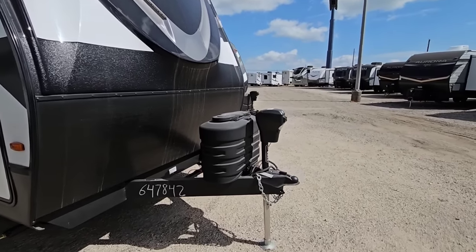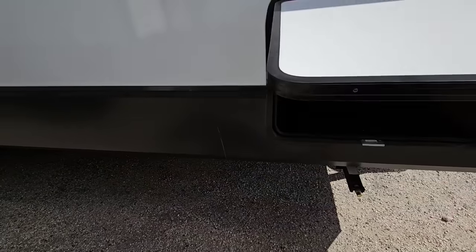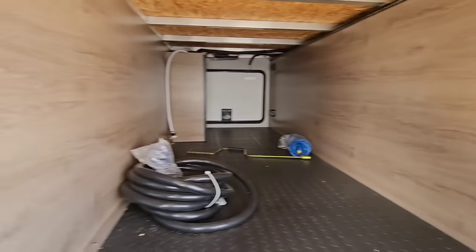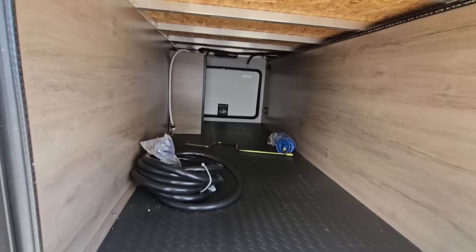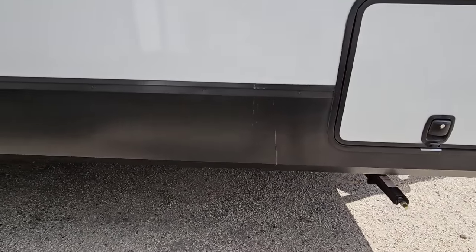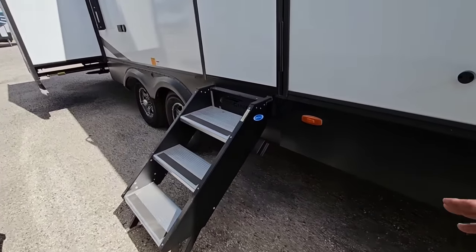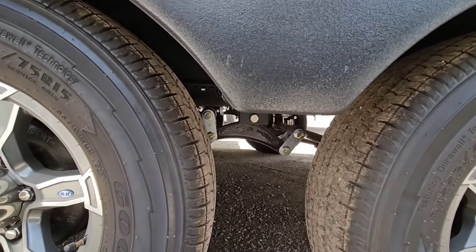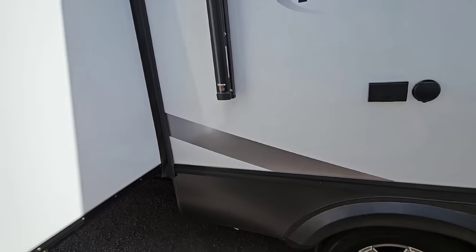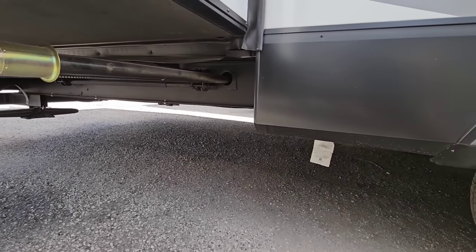Let's hop outside. Starting up front you have your power front tongue jack, spot for two 20-pound propane cans, and a spot for a couple of batteries. Nice slam latch on this front storage space with thick baggage doors. The basement storage has a rubber diamond-plated mat and is trimmed off with aluminum bath deck above — a big pass-through with a drop frame that gives you all that space. Coming down the side: more Ride Step above-steps, Goodyear Endurance tires, and standard leaf spring suspension with no upgrades — definitely an area you might want to upgrade. You have one huge awning spanning this side, a rack and pinion slide, and this rides on a 10-inch I-beam frame.